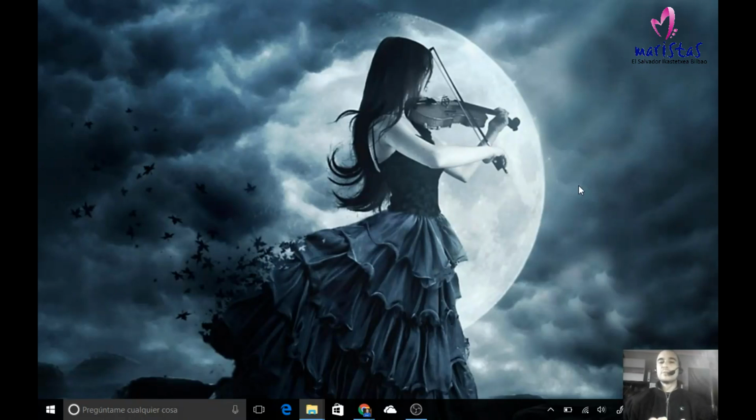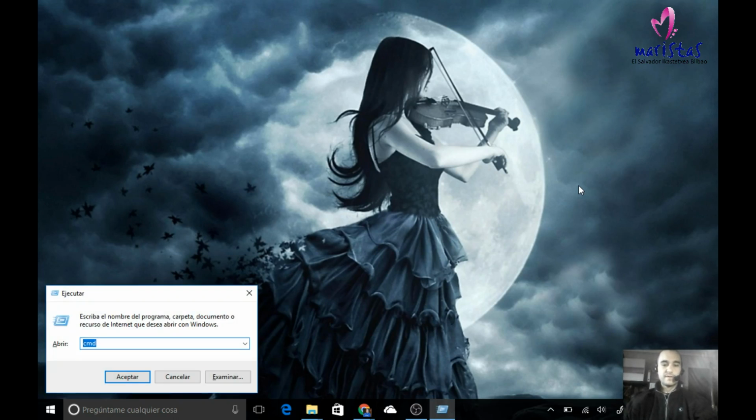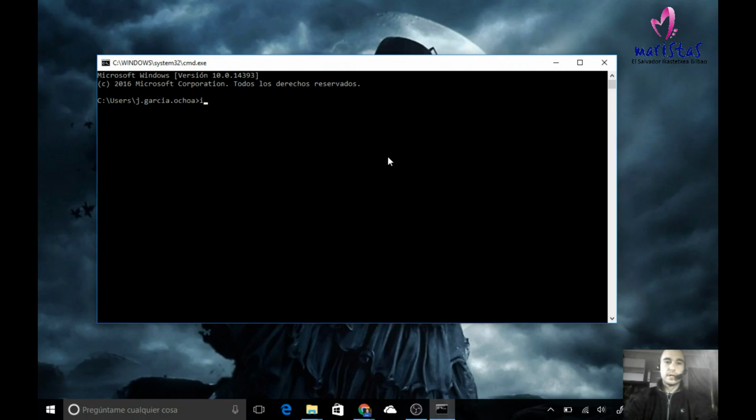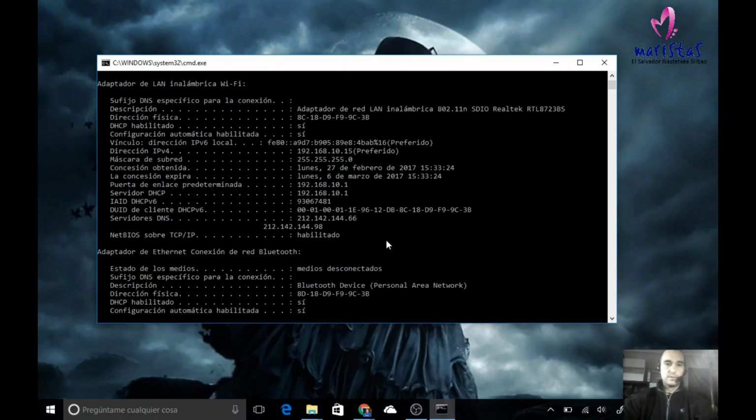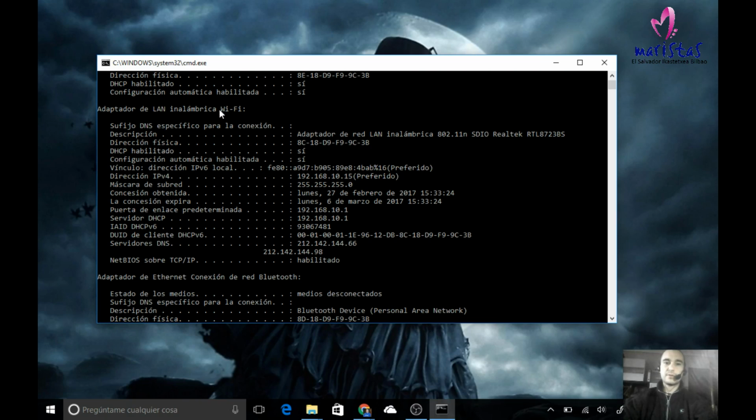And now, real computer. Two things. Can I know which are the DNS servers that are being used by my computer? Yes. If I open Command Console and I write ipconfig/all, and I look for my connections, in my case I am using Wi-Fi, here I can see servidores DNS, because my Windows is in Spanish, and in English it will be something like DNS servers, and I can see that my computer is using these two DNS servers.